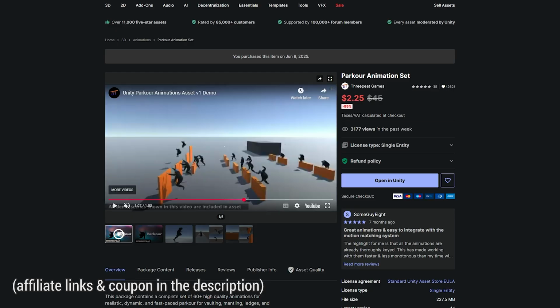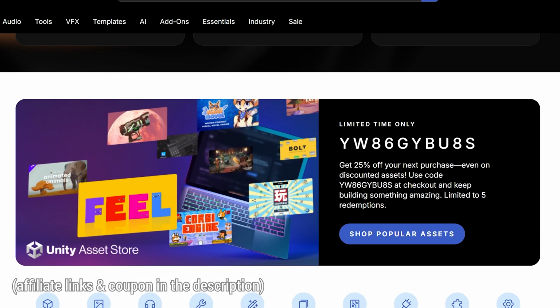Super cool. And to make things even more interesting, there is a coupon code which gives you 25% off of any purchase, even if there are discounts. And I've used it on the purchases that I've just made, and it saved me an additional 25%.